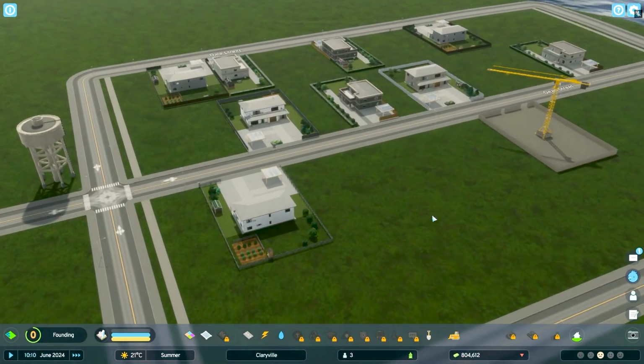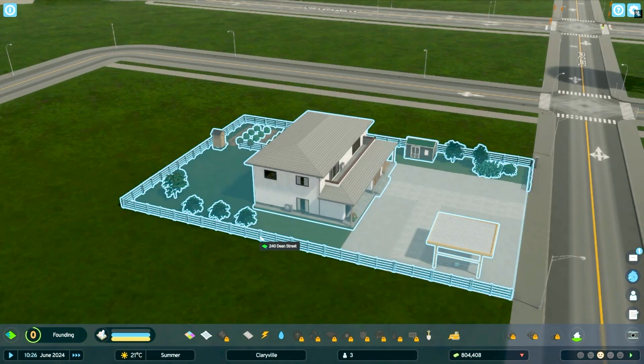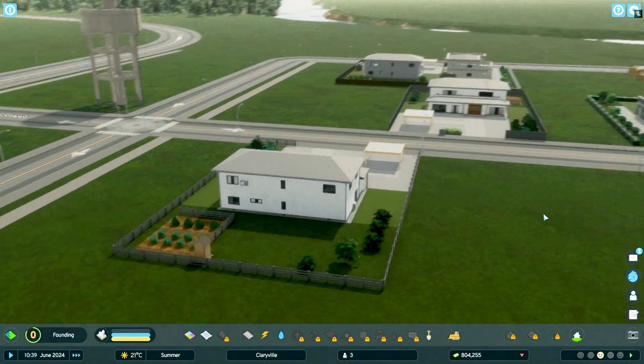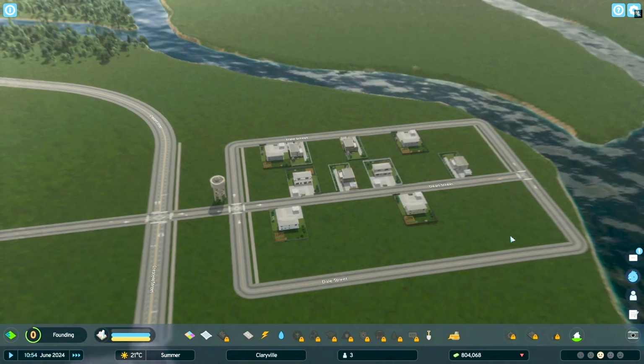With that we have our first homes zoning in, and I think they look really nice. I feel like they kind of look European as well. Of course they have the AC unit, which then makes it more Japanese, and they all have small nice gardens. Very cozy houses for sure.